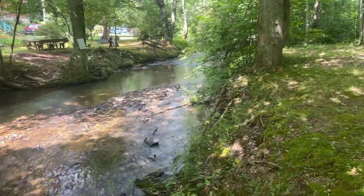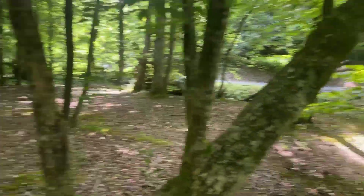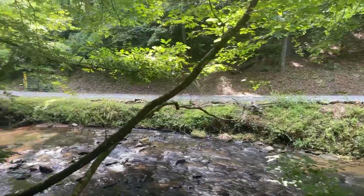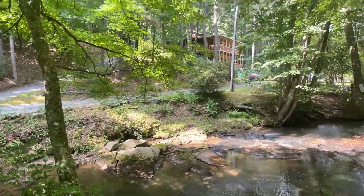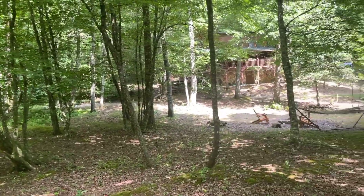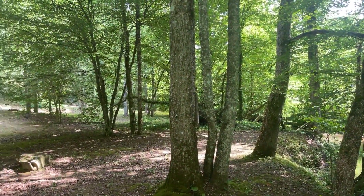Lots of family time can be spent out here at the creek. That road there is private because there's a gate, and it just leads to this home. Even the road on the other side is not an active or busy road. You really do have a private setting — it's right off of Tails Creek Road, but it's quiet, and the road noise is washed out by the sound of the creek.